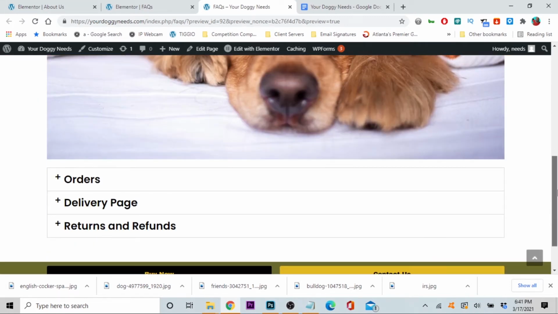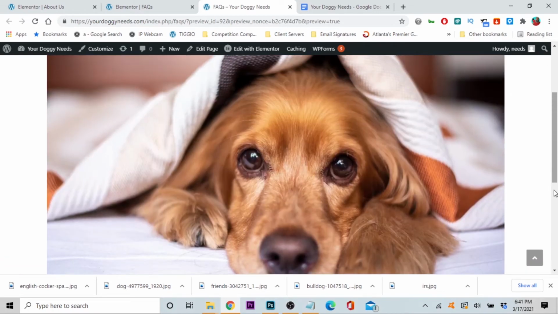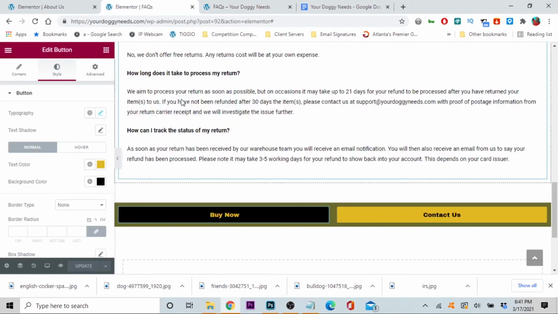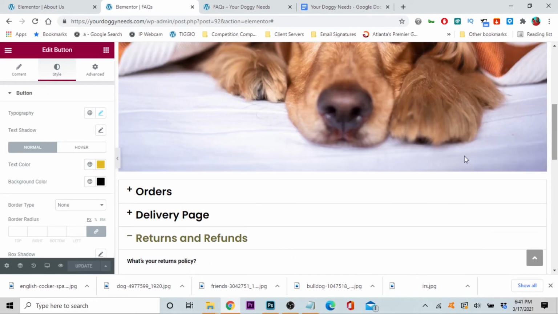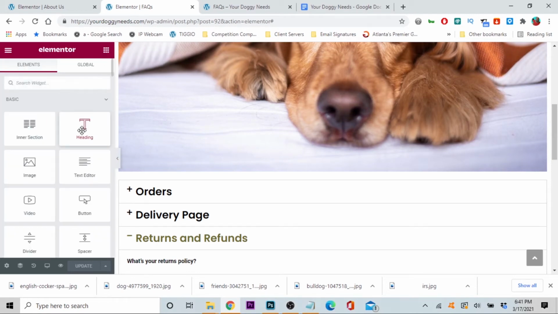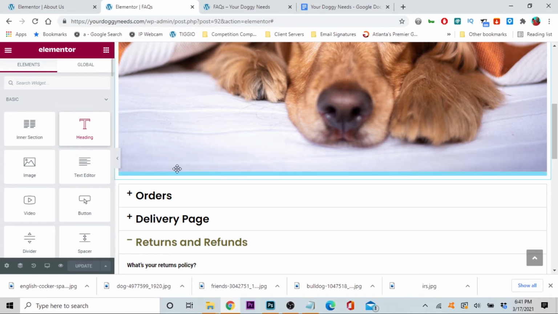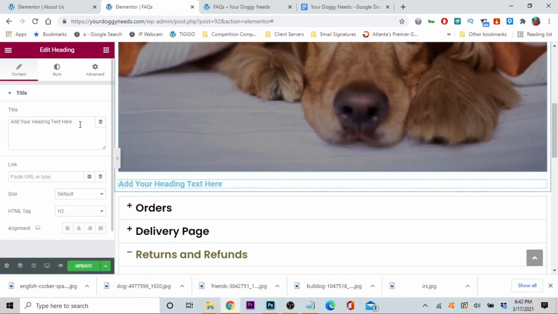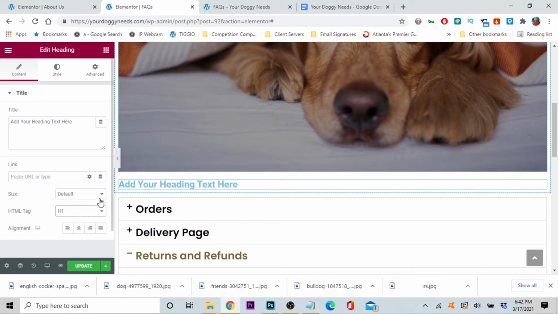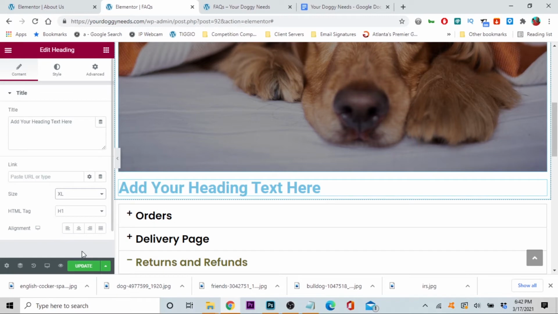Now you definitely can come in and add more information here. As a matter of fact, I'll add one piece of information. All right, let's come here and put a heading. The first thing I want to do is make it H1, and I want to make this large, and then I want to make sure it says facts.